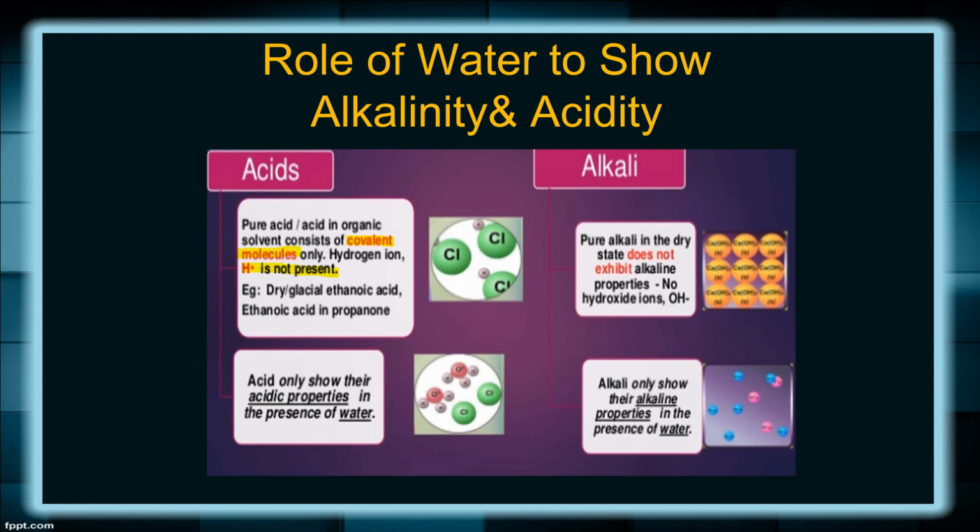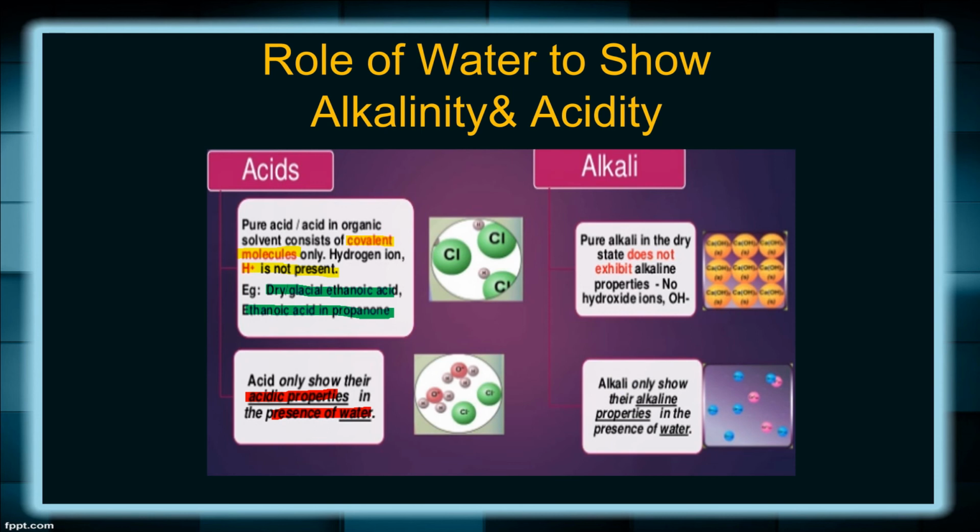Usually you will see in the question they will mention it as dry or glacial ethanoic acid, or sometimes they will put the acid in organic solvents. Then you should know that they are unable to ionize their respective hydrogen ions. Hence, they cannot show the acidic properties. Acids are only able to show their acidic properties in the presence of water.